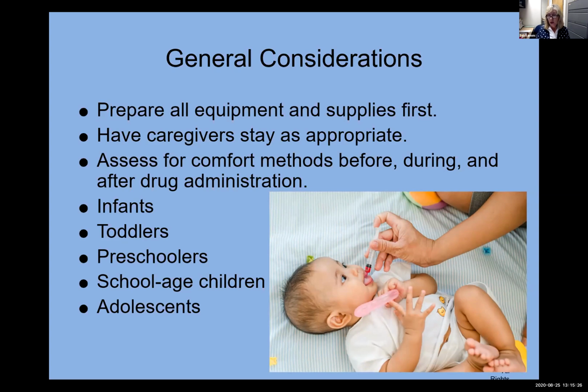Very good. Weight. Weight is very important because when you have a system that is very underdeveloped, that is very small, then dosing is going to be really important. And the way providers decide what dose is based on the infant's weight. We also see this with pediatric patients. So we'll see it with toddlers, preschoolers, school-age children, and that's considered age 1 to 12 is a pediatric patient. And then of course you have adolescents that are considered teenage years.